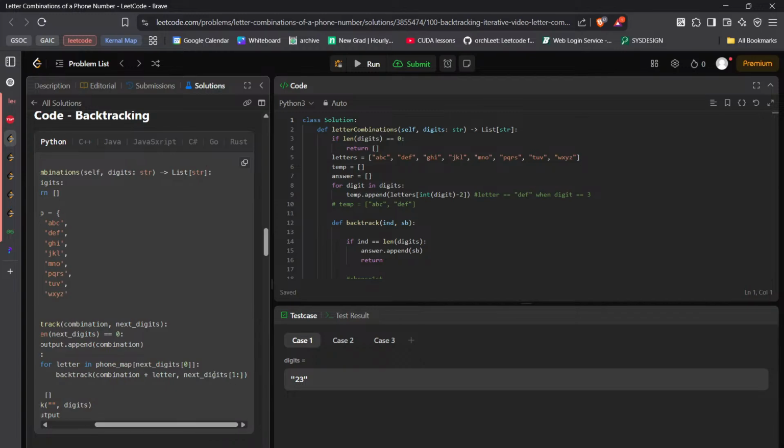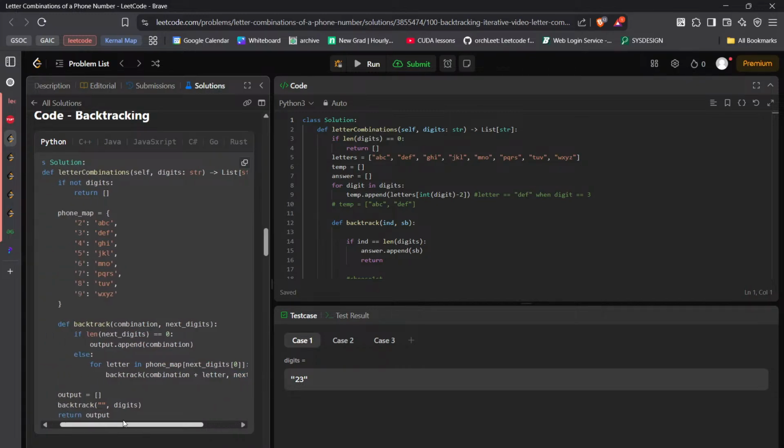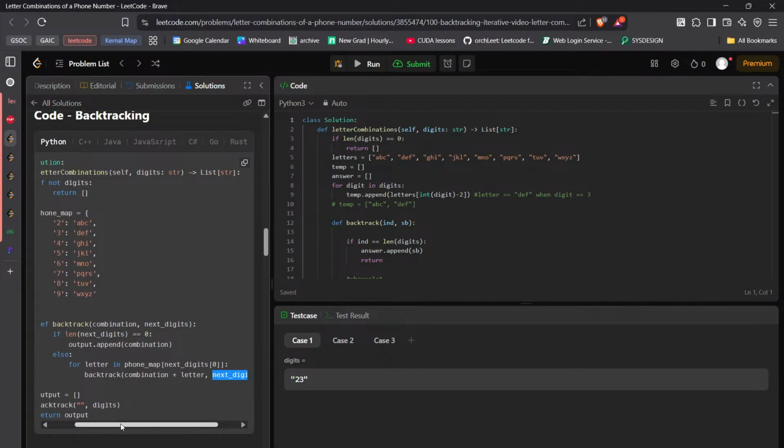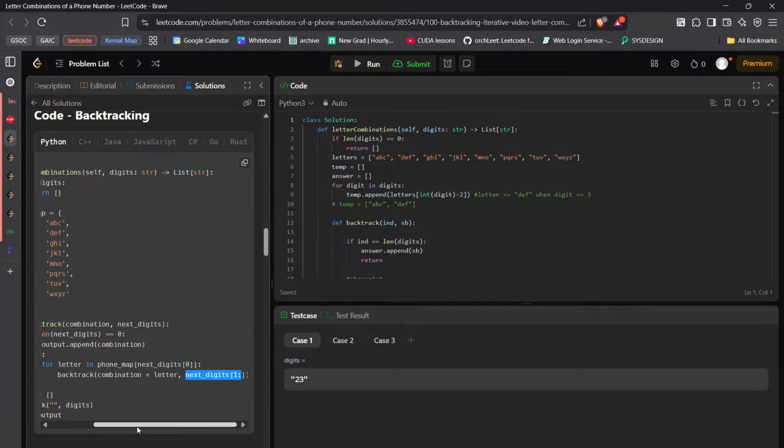Next digit. Oh, taking one digit at a time.